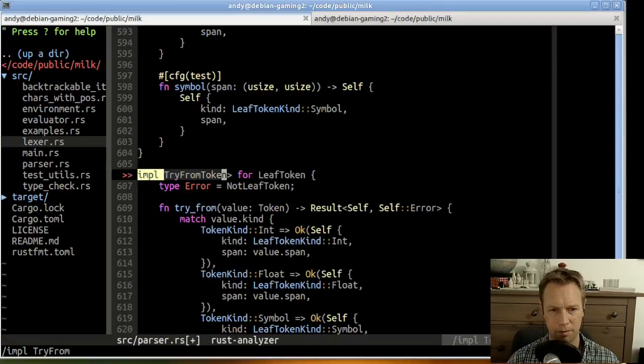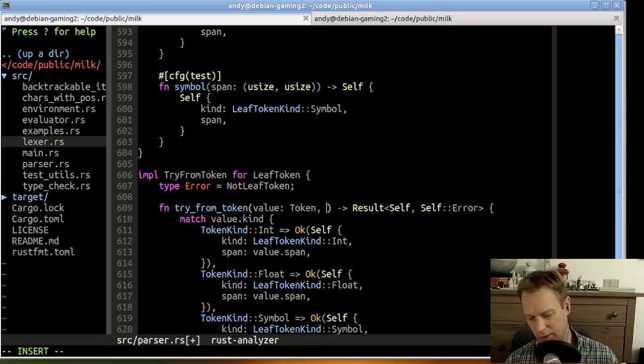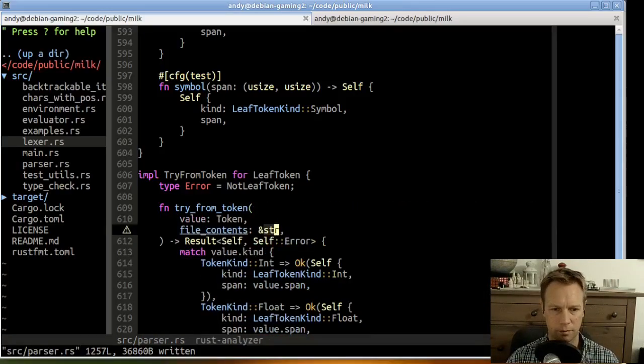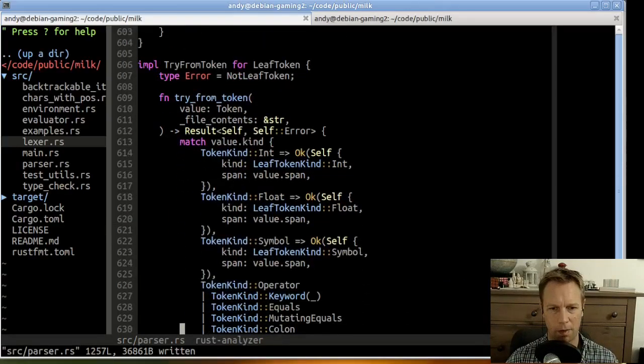Yeah, okay, so that's the one. So instead of implementing that general trait, we're implementing this one. And again, we're not actually using file contents here because these things are all just an int. It becomes an int type, and you pass on the span so you can get hold of the thing later.